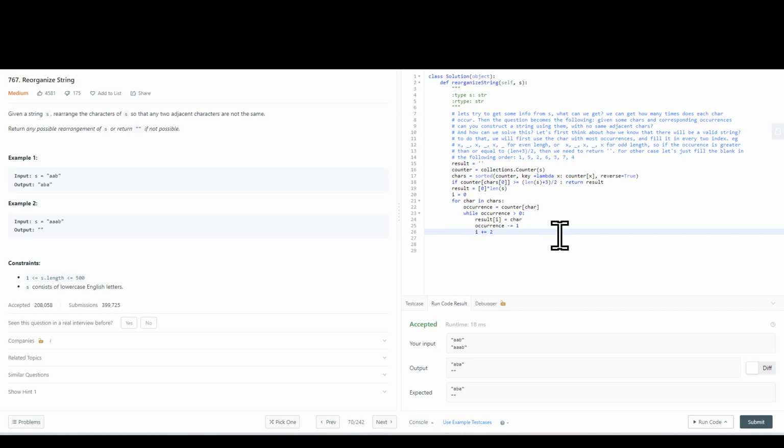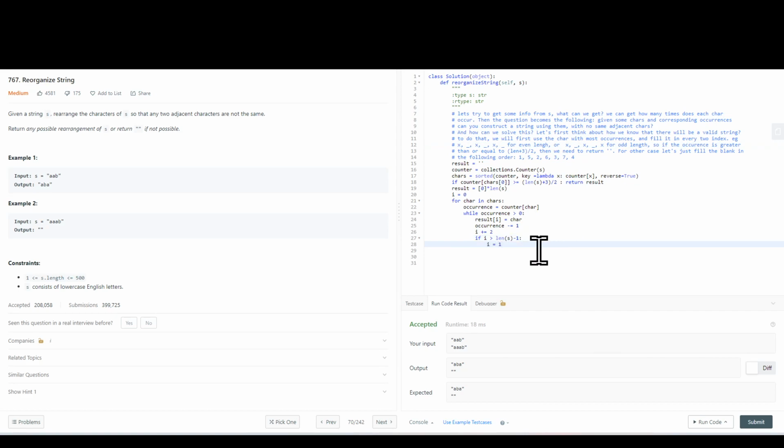And right here, we need to check if i is larger than length of s minus 1, which means i is already exceeding the list. Then we reset the i's value to 1.